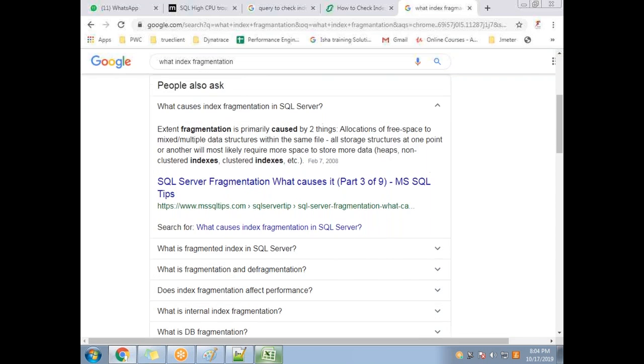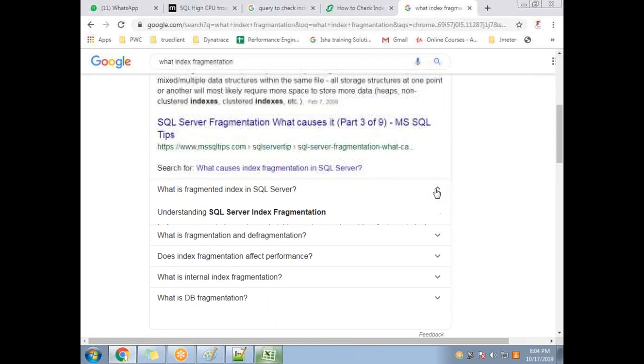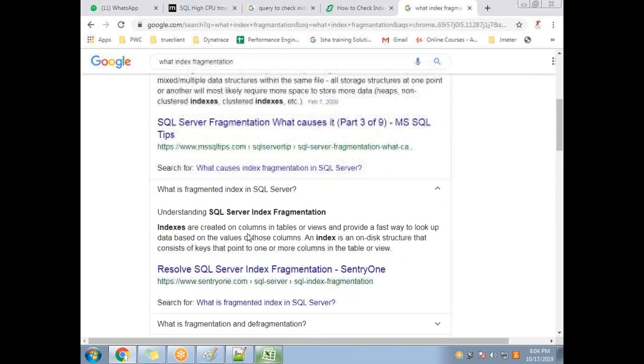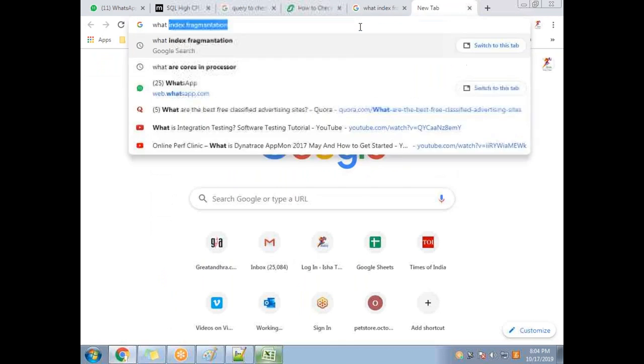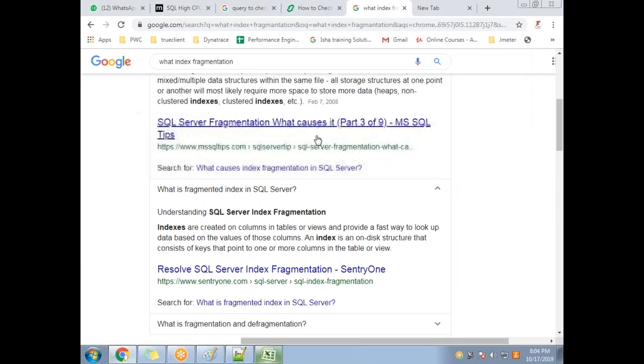That's what I remember, but let's double check that. I know physical order. Let's try to understand what logical order is.